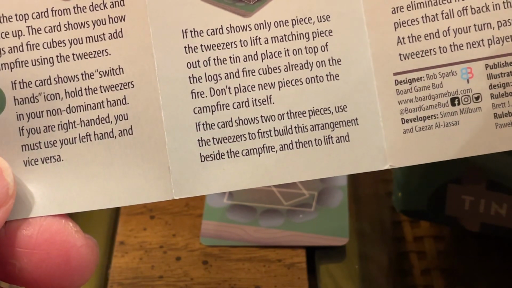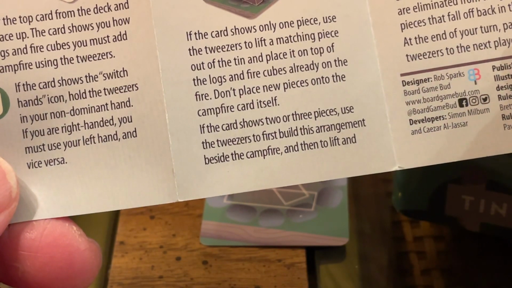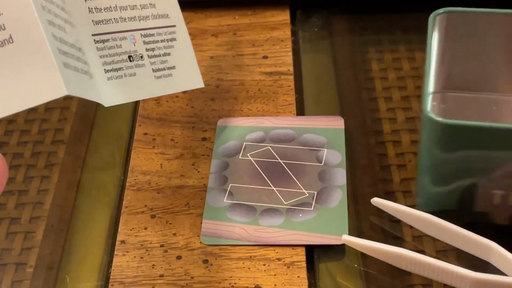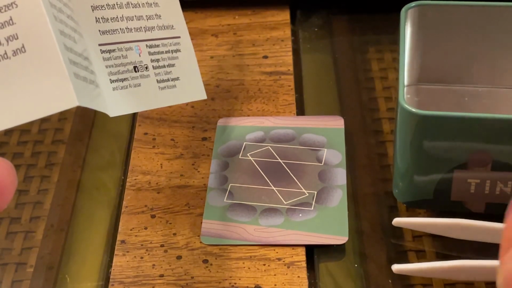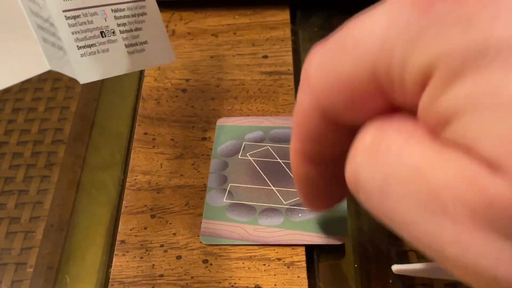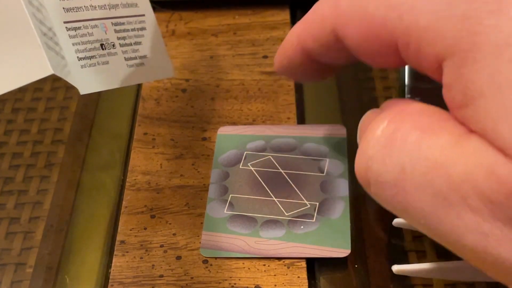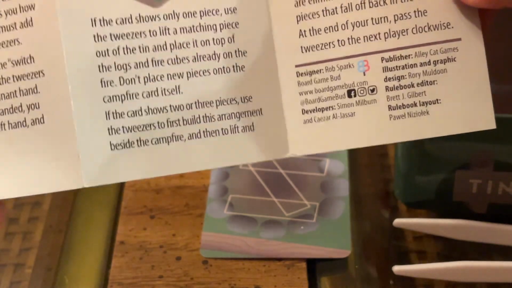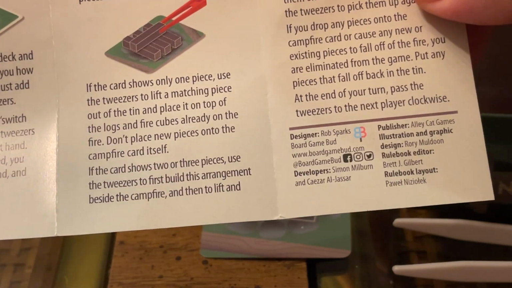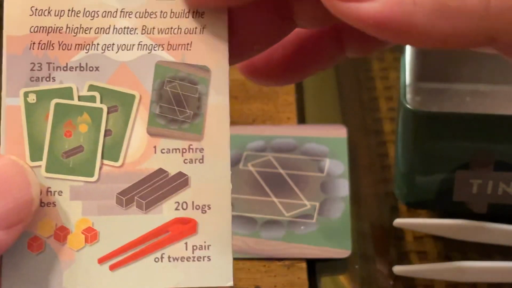If you drop any pieces before you place them onto the campfire, that's okay. Use the tweezers to pick them up again. But if you drop any pieces onto the campfire card, or cause any new or existing pieces to fall off the fire, you lose. As you're getting them out of the tin, arranging them and building, that's fine, but when you get over the top of the campfire card, if you knock anything off that campfire, you lose. Pieces that fall off go back in the tin, that ends your turn, and you pass. So if you do knock something off, you might end up making it easier for somebody else.